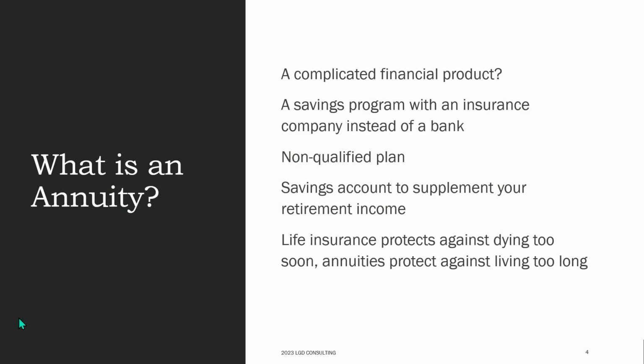So by going to an annuity and putting your money into an annuity, just like a savings account at a bank, you're just depositing money in, letting it grow. It earns interest as it grows. But with annuities, you don't get a 1099 every year. The money that you pay in and the earnings it earns grows on a tax deferred basis. And so you have interest compounding on interest until a later date, such as retirement, where you're going to take it out in payments to supplement your retirement.